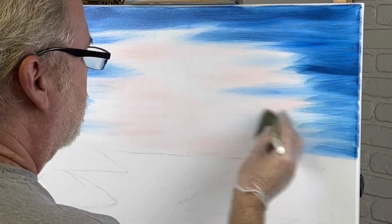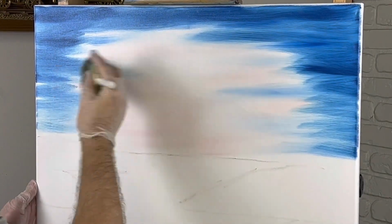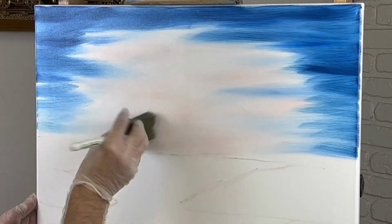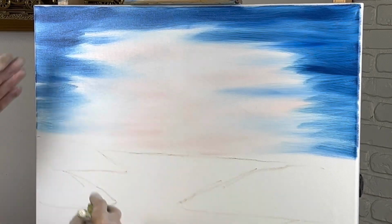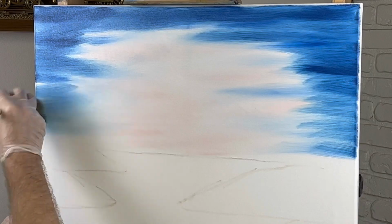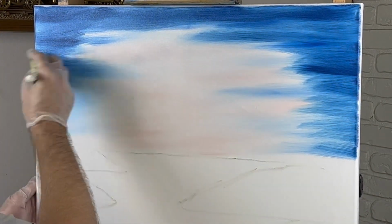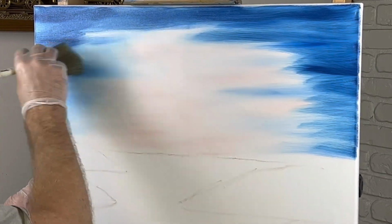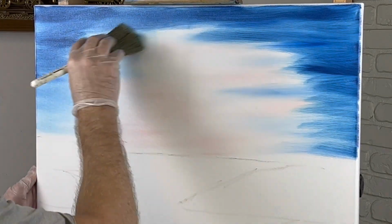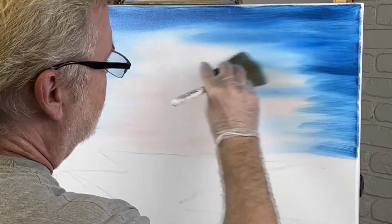And we just want to blend this up the best that we can. And as you can see, I'm going around these edges. I'm getting a little further out as I'm going along. Because once you get into this blue up in here, you can't come back down. You'll get blue everywhere. It's going to mix anyway. But if you go up to the top and you come back down, man, you're going to have a real mess. You're not going to have any pink left. And you don't want that.